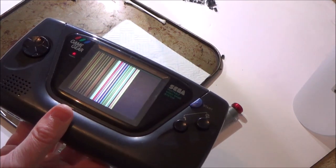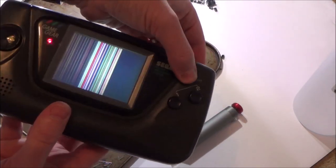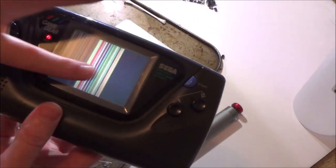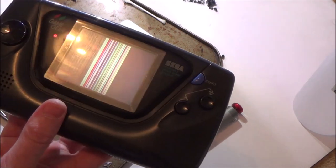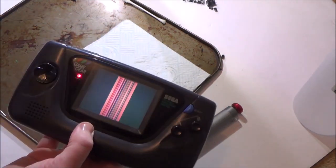Right, okay, do you know what I'm going to do? I'm going to have a look on Google. I'll be honest, I'm disappointed. But I'm going to have a look on Google and see what this represents. If it's a faulty LCD, see if there's any fixes for it. I mean, it's certainly nice and bright and everything.